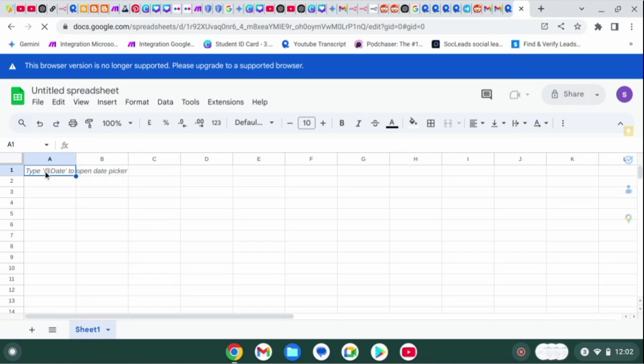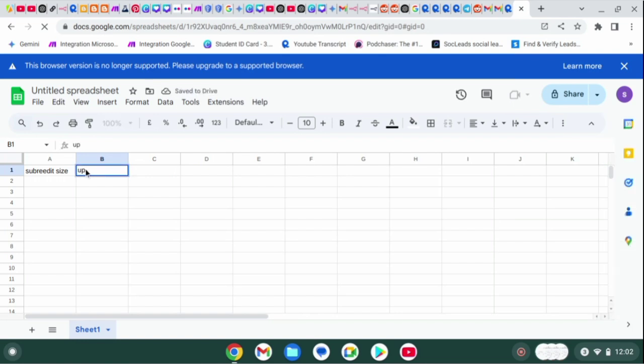subreddit size, second will be our upvotes, and the third one will be date, and the summary, solution, URL.